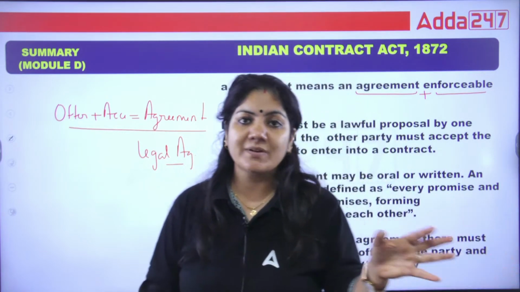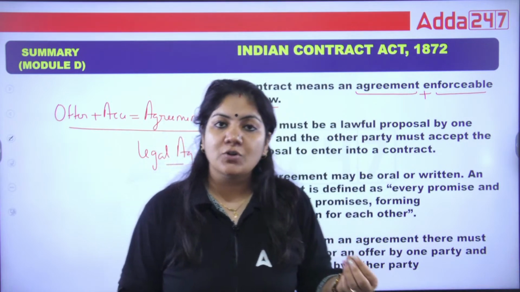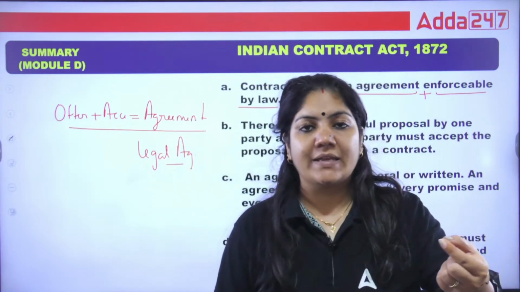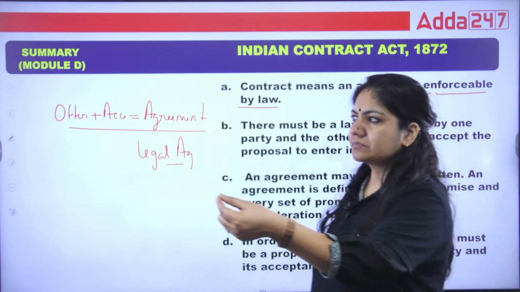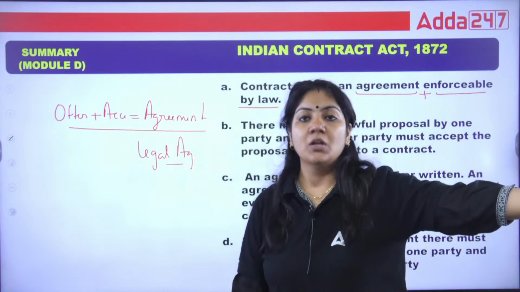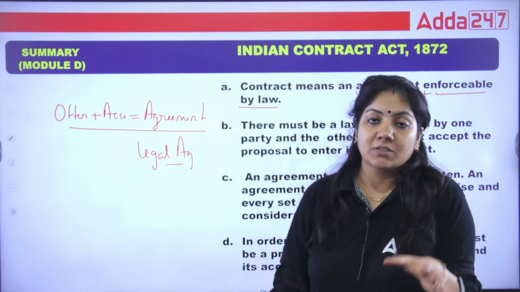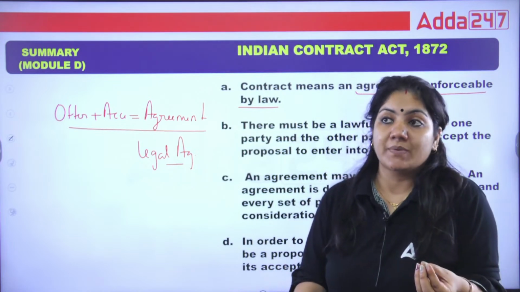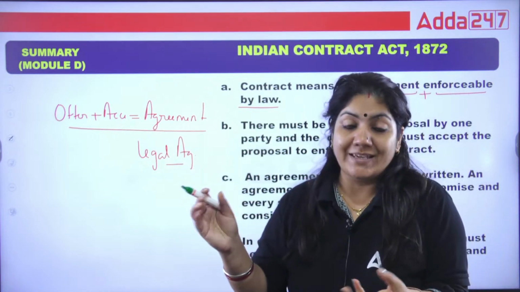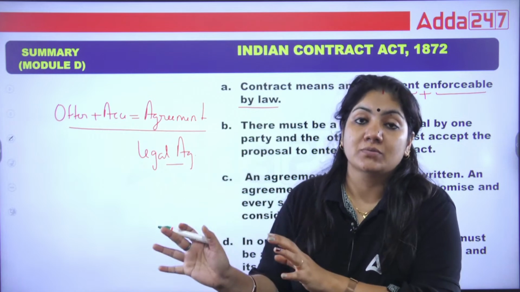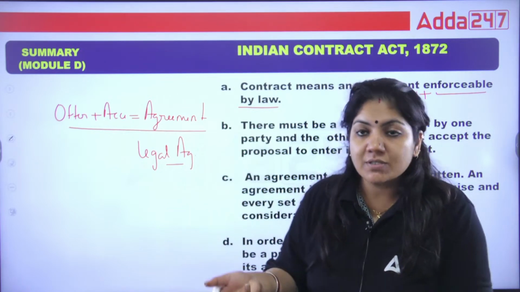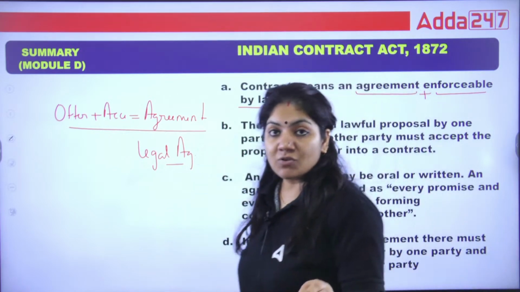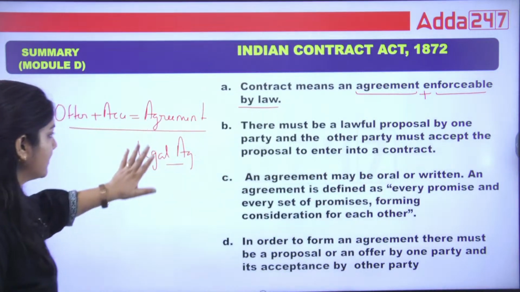Suppose a customer is coming into your bank and he wants to take a loan, or he wants to deposit money. So the customer is coming. Suppose he takes the loan, he is creating a contract with you. So this is called what? Contract. So in the Indian Contract Act, you have to focus only on the legal contract.